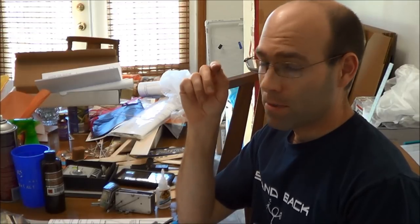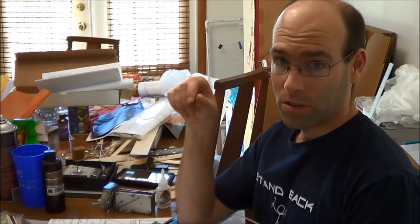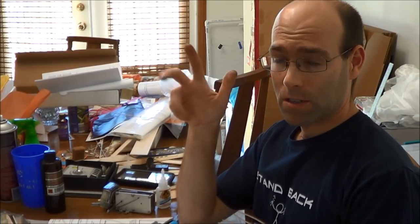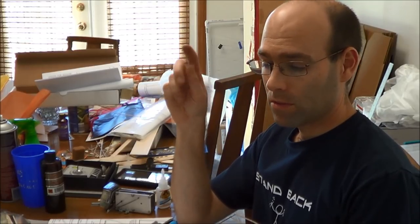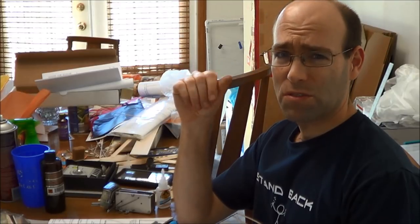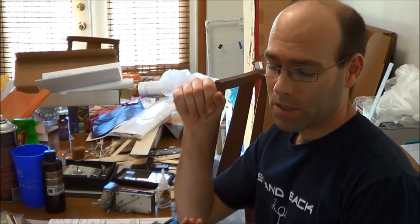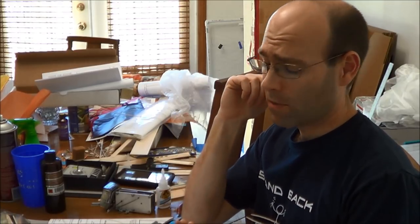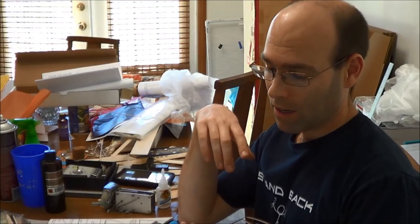So where I do this, I would be trying, if possible, to use the 019 by 039 carbon strips from CST for the wing spars. Alternatively, you could stay with the same thing for the wing spars, because with the CST stuff there are some supply chain issues sometimes. So you could stick with the same wing spars and then downsize the stab spars. Probably 020 carbon rod would work. Even 030, because this is like 040 or something. It's pretty stout stuff. That just saves you some weight. And then you can use a little bit heavier wood on the motor stick and things smooth out a bit. Just my thoughts. The wood quality is excellent.